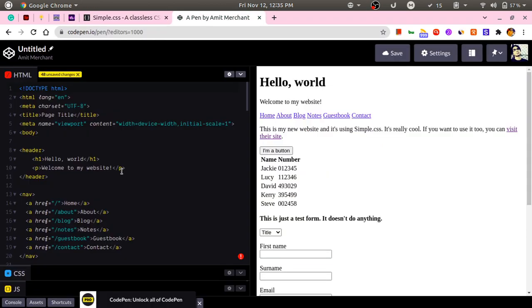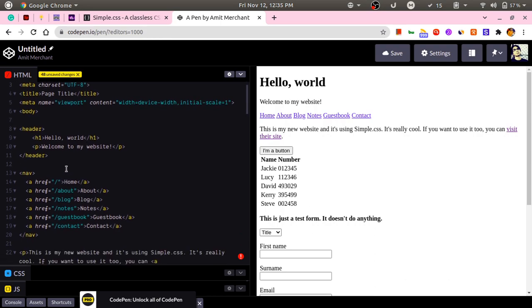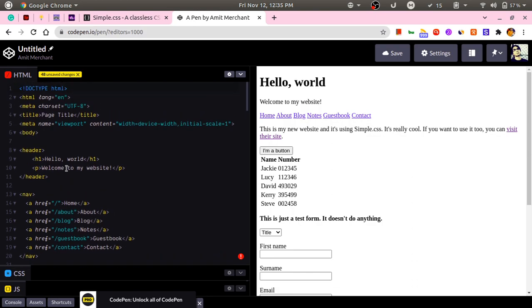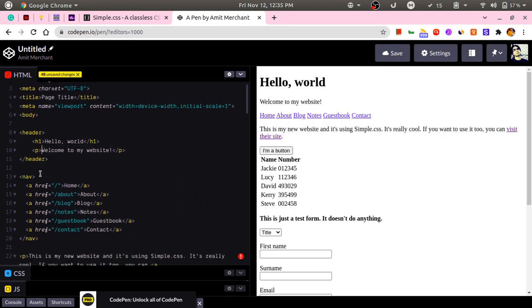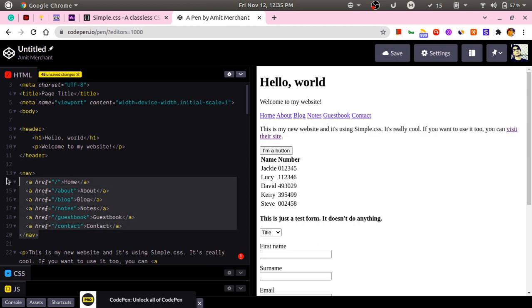So I have this CodePen over here, and as you can see I have this HTML markup where I have a bunch of HTML elements. This is a header where there is an h1 and p tag. There is a navbar where I have a bunch of hyperlinks.